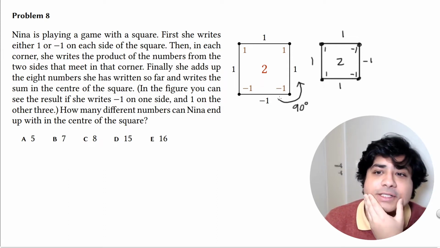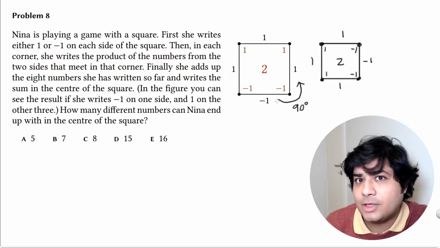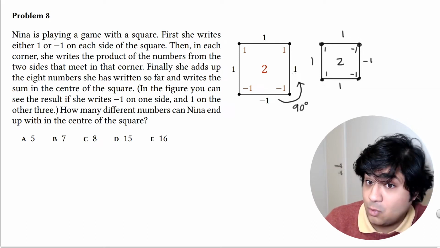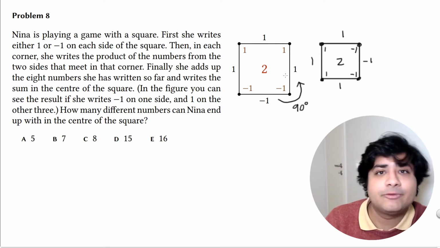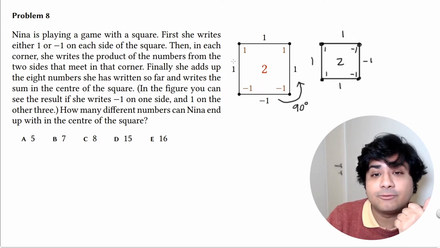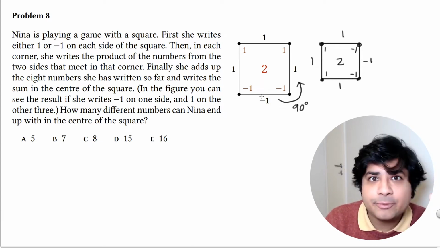Okay, that's interesting. Well, if that's true, then what must be true too? Well, if you can rotate it once, then you'll have the -1 here. But if you did that once more, you'll have the -1 up here. You'll have the -1 here, and then going back to it, right? How many does that make?